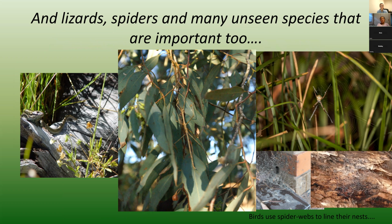And spiders are one of those species that often people have a fear of. But if one can recognize that spiders are a critical component of an ecosystem, firstly, they're a predator, and they will often predate on some of the pest species that visit your garden. I've got at my place a few St. Andrews cross. So the spider on the screen is a St. Andrews cross spider. I have a few of them this year that set up their webs. And one of them in particular was really very successful at catching a whole lot of cabbage whites. So that spider was doing me a really big favor, because otherwise I would be having to deal with all of the cabbage white butterflies.